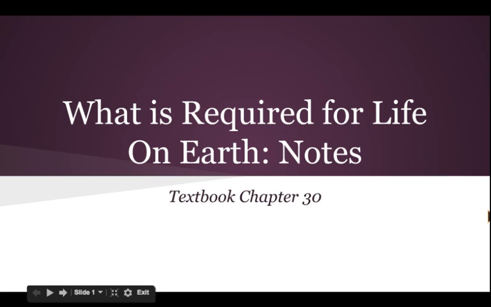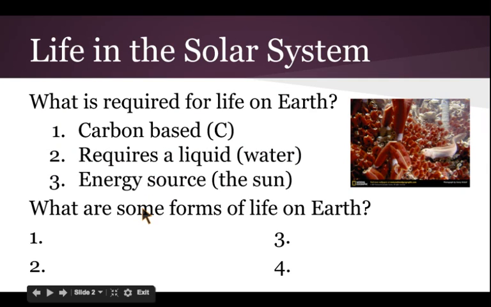The last couple of days, we've been watching a video on what's required for life on Earth. So you already know this first part. It says we are carbon-based, so we need carbon compounds or organic compounds. We also require a liquid. On Earth, that liquid is water, but like we saw on the moon Titan, it could also be methane or anything else in liquid form. And finally, we need an energy source, and our energy source is the sun, but like the moons Io and Europa around Jupiter, that energy source could also be friction caused by the orbit.